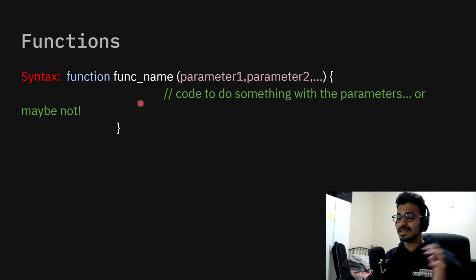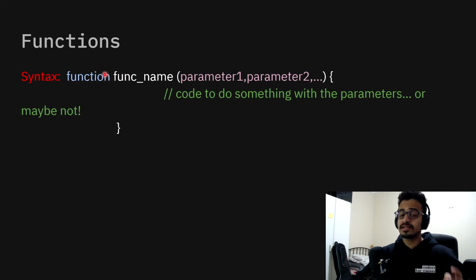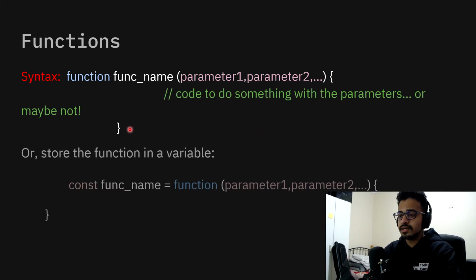Functions, the syntax for function: you use the function keyword to define a function. There are actually 3 ways I can think of defining functions. Function keyword, the name of the function, and you put brackets, and you can have parameters in here, and you can do something with the parameters in this code block. If you don't want any parameters, you just don't write any parameters, just have these 2 parentheses, and the code block is opened with curly braces. You write some code in here and do something with it.